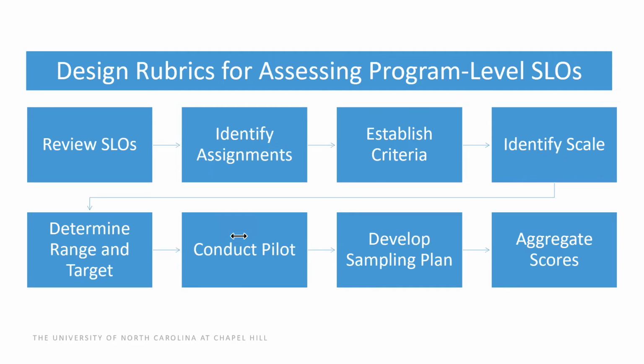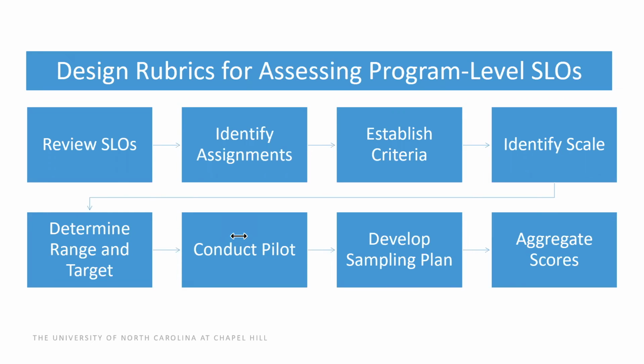As a program, you can compare aggregated rubric scores with your set performance target. Here's an example. Based on your rubric, your program may set the target for, say, 90% of students to meet milestones, maybe level 2, on all criteria by their third year, by their junior year. And the specific course assignment rubric results will allow the program to monitor whether students have met that performance target or whether additional support is needed to get students there.